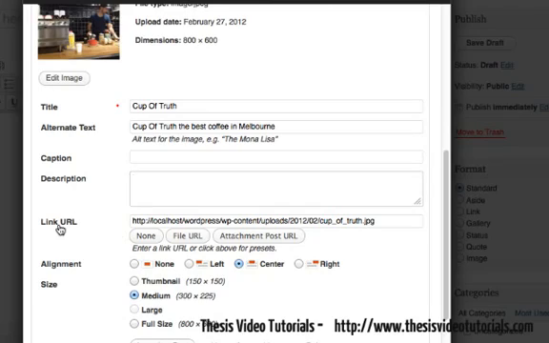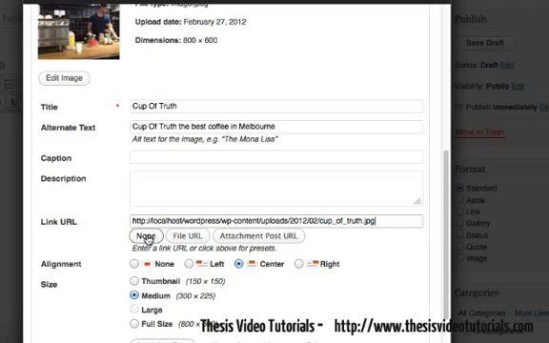The next one we've got is the link URL. So WordPress will create a link to the image by default, and it will use the file path. So you'll see here we've got the WP content, something that may look familiar to you from your WordPress installation. There's a folder called uploads, and by default WordPress will categorize or store images based on the year and the month, and then of course we've got the image file name.